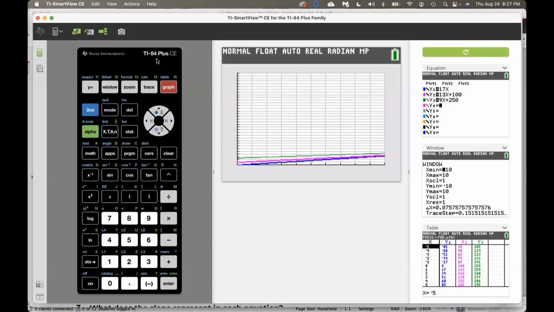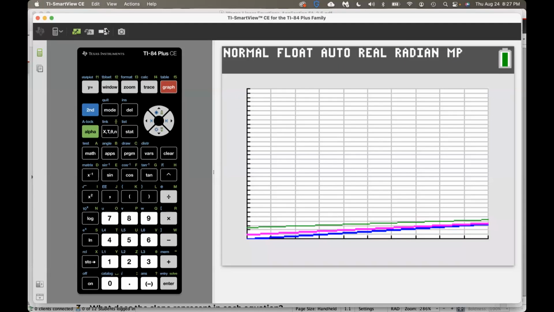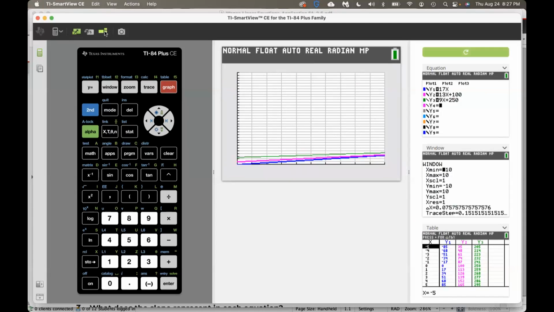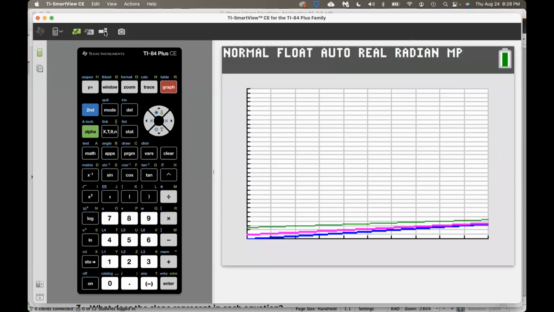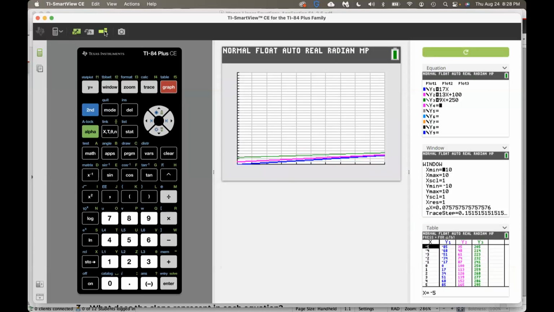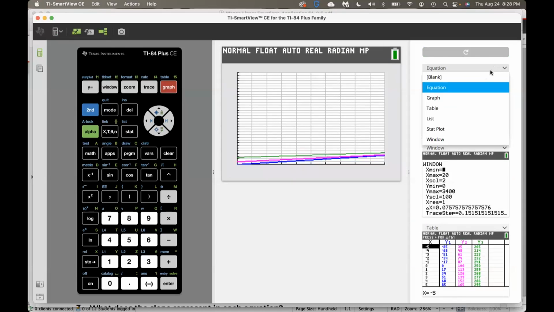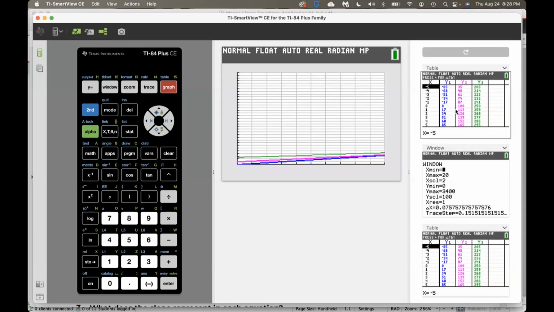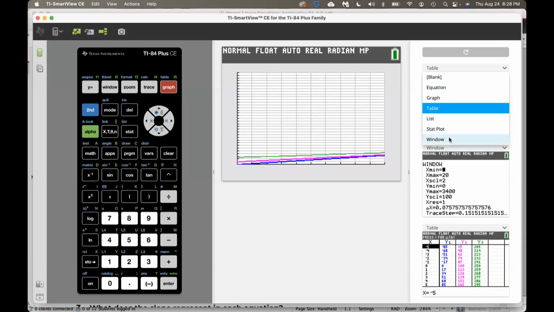But what I do want to bring to your attention is above the emulator here, there's this little rectangle with 3 little rectangles to its right. If you've really never used this piece, the hide show, the upside to not showing is I get this really huge screen, which is really great sometimes. But whenever I click that side screen, I get 3 other screens, and I can control what each of these are. So do I want to see just something blank? Do I want to see the graph? Do I want to see a table, etc.? So in this case, I think I didn't want the window, I wanted the equation.